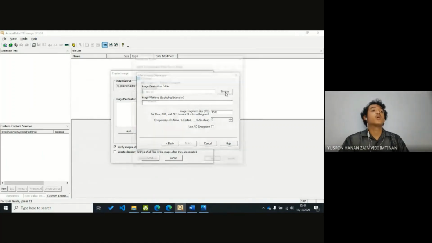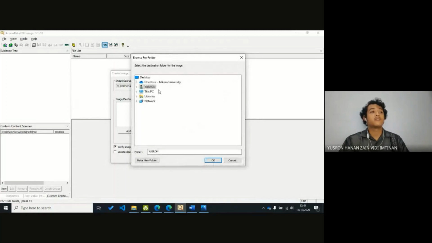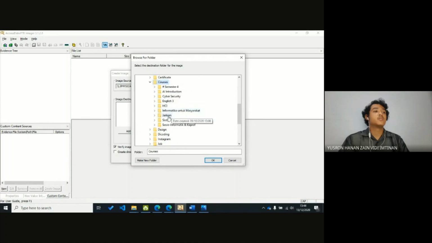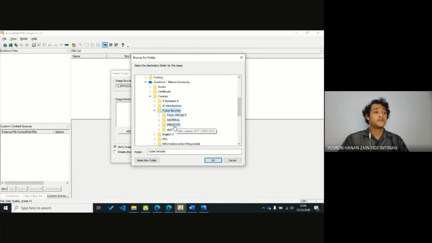We choose where we want to put the image file. I recommend putting it on the hard disk, in a Cybersecurity folder, and this one is Final Project. I already created the folder case 01.